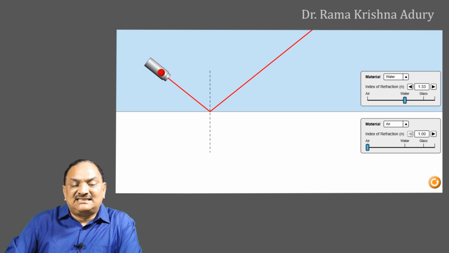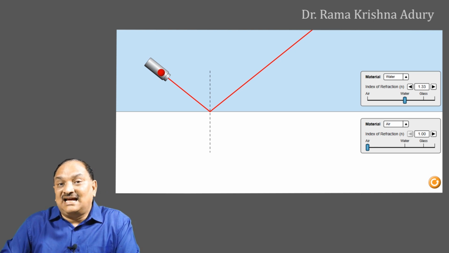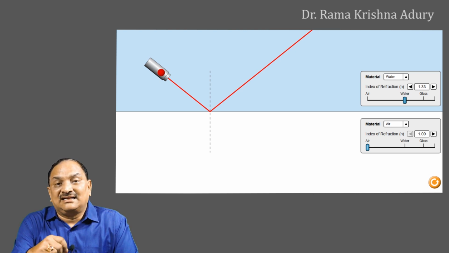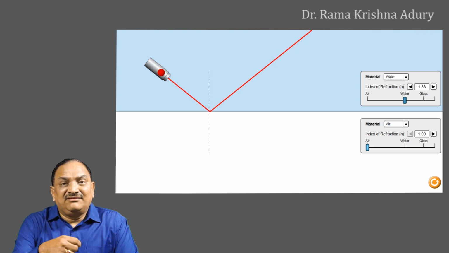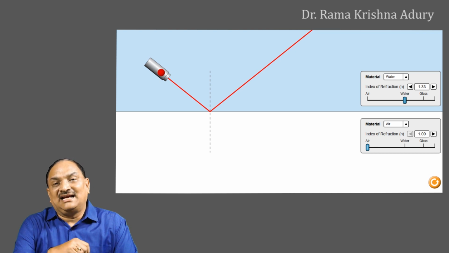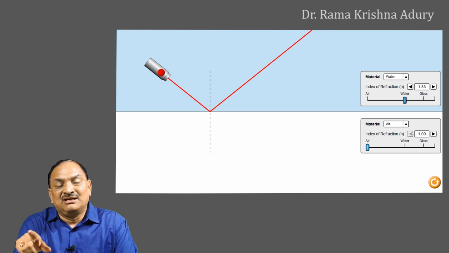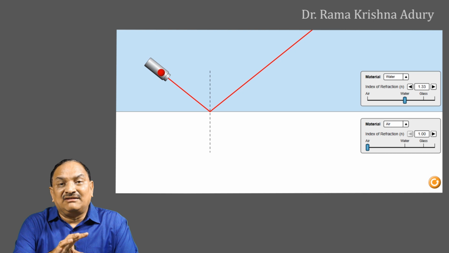The angle of incidence here, the angle between the normal and the incident ray, is more than the critical angle. So this we studied as a phenomenon in earlier classes: when a ray is entering from denser medium to rarer medium, and the angle of incidence is more than the critical angle, the ray does not enter the rarer medium. It goes back into the denser medium. You have studied the examples of mirage, or what happens inside a diamond, the brilliance of diamond. All these are examples of total internal reflection.